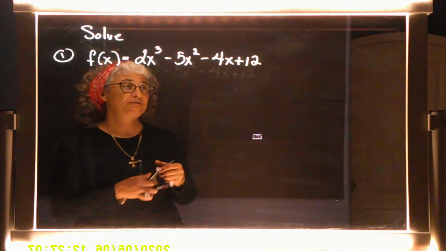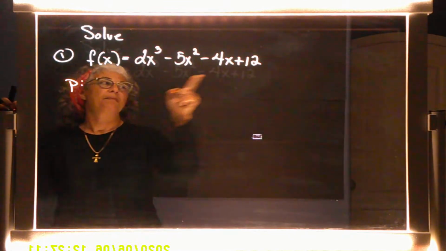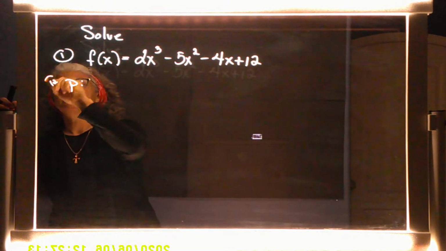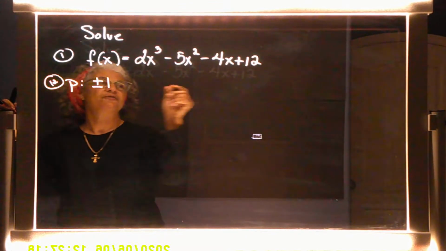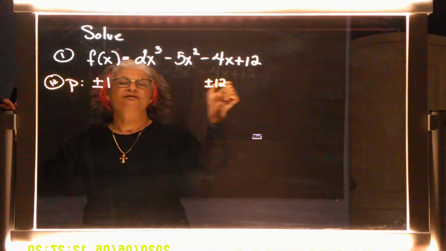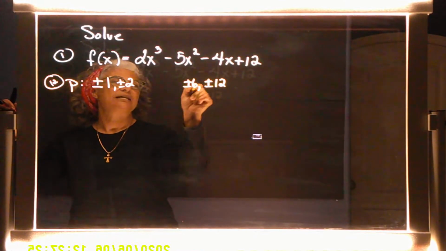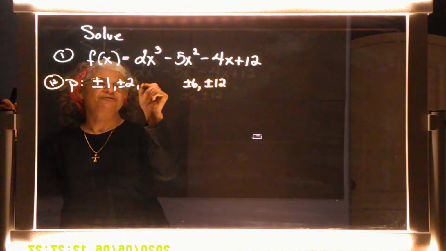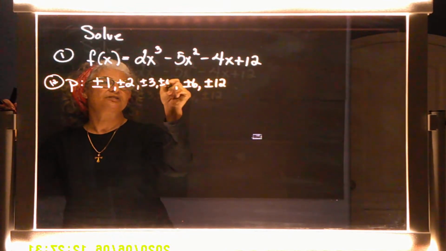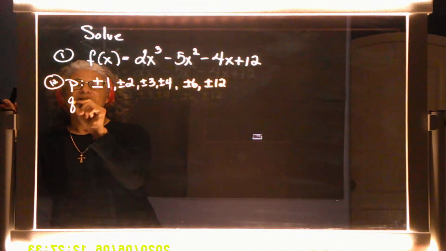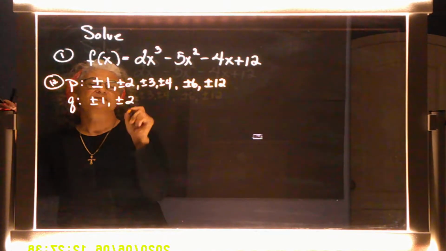Remember those P's and Q's? All right, so my P is the 12, right? Because that's the constant. So 1 goes in there first and it goes in there 12 times. 2 goes in there, it goes in there 6 times. Notice how I'm sandwiching. After 2 is 3 and it goes in there 4 times. And that just about does it. Q, well that's just the number 2, so that's easy enough.